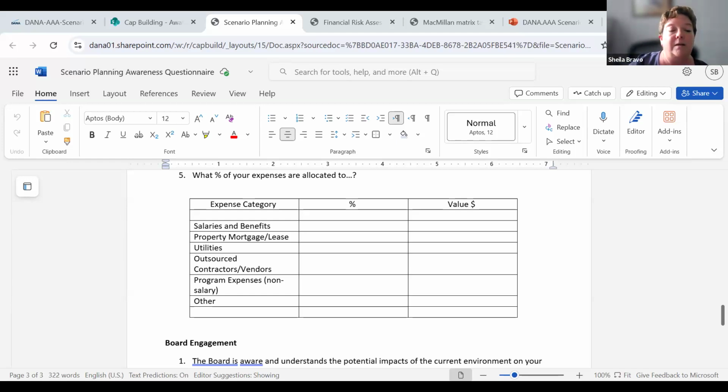Then I do the same with my expenses, and I can break these expenses out. I can change these columns so it's meaningful for your organization. And at the bottom, it calculates how many months of cash you have at any given month.